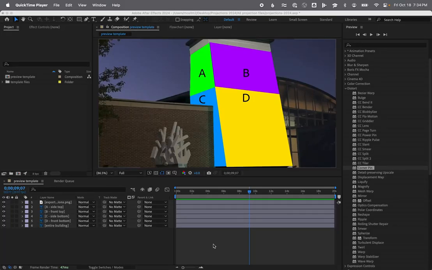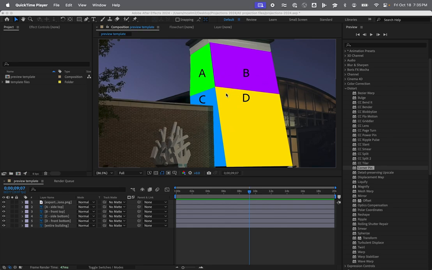Okay, so for this project, as you prepare your files, you're going to be using this template After Effects file that I created for you. And I want to take you through how it works, how it's set up, and how to use it. When you open it up, you'll see that there's just a couple things in it. There's a preview template comp, and then there's a bunch of template files here. The preview template looks like this, and it has all those files in it, and they're automatically turned on.